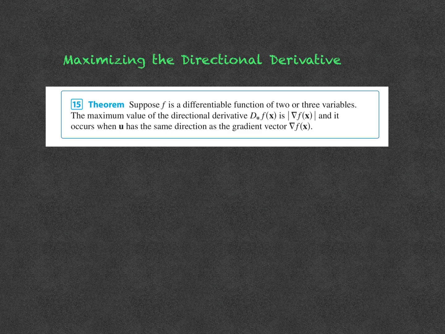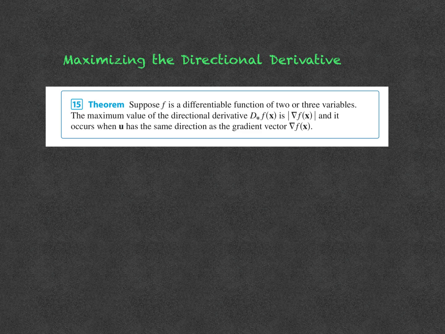Suppose we have a function f of 2 or 3 more variables, and we consider all the possible directional derivatives at a given point. There are a bunch of them, because these vectors can go in any direction. So the rates of change in all the possible directions are our directional derivatives. So then the question is, in which of these directions does f change the fastest, and what is the maximum rate of change? So this theorem answers that question.